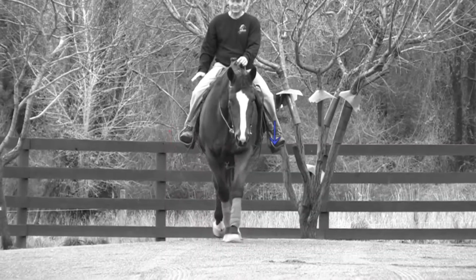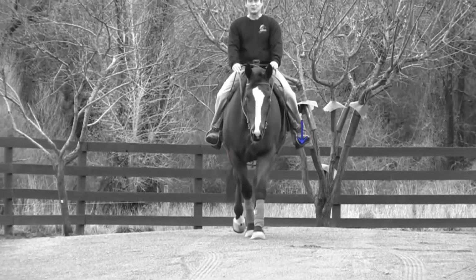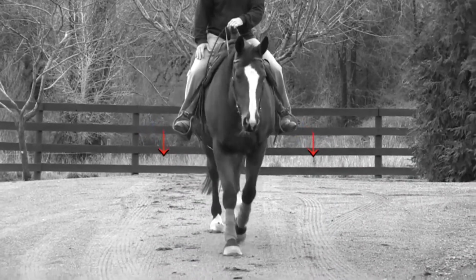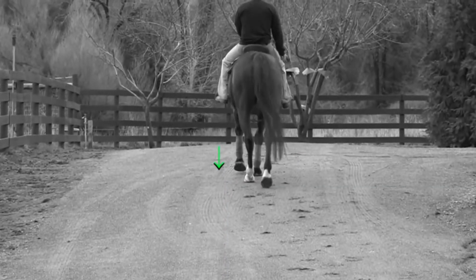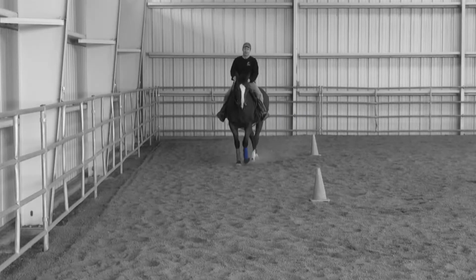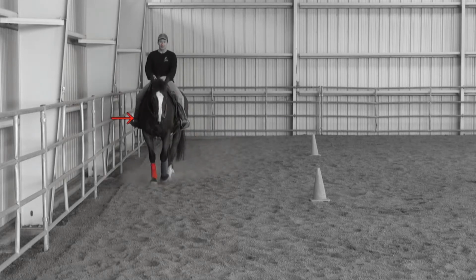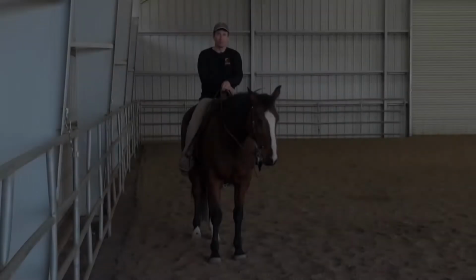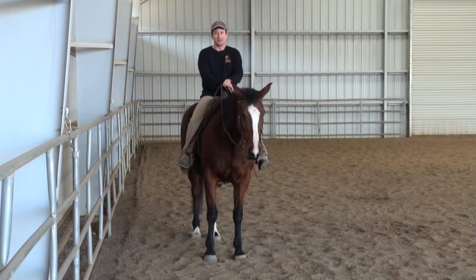We're going to do just a little bit of work on hills to further explain how your leg work is so very important to work in conjunction with your horse's front legs and also your horse's back legs. And then we're going to do just a little bit of work yielding off of the leg to again show how important it is that you know how to move your legs in conjunction with your horse's movement, which is all going to help you to relax your body and find your true seat.